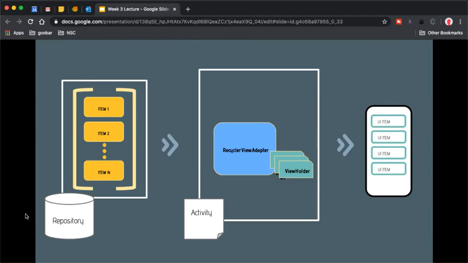And so we can visualize the repository like this. From our previous example where we had that list of items coming in, that list of items is going to be coming from the repository. The activity is then going to receive updates when those items change, pass them into the RecyclerView, and ultimately create those view holders and display that onto the UI. So those are the separate layers here. We have the repository, which is coming from this view model layer. We have the activity, which is our view layer, and then ultimately those are displayed onto the screen.